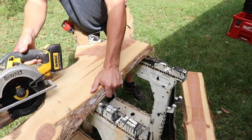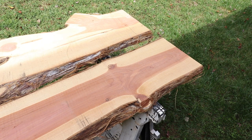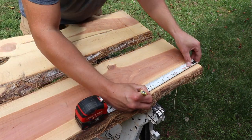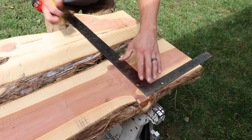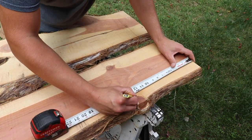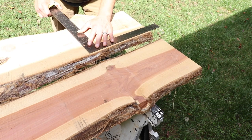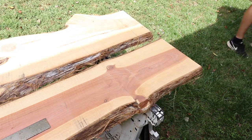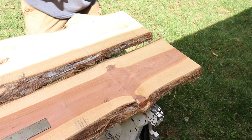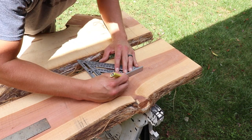Now that I've got my board cut in half, I needed to lay out my notches. Most people when they build these viking chairs will do a mortise and tenon, but because I wanted to keep the live edge this really wasn't an option. So I measured up 12 inches on each board and made a mark — this makes the seat itself 12 inches long and places the seat 12 inches off the ground. From the 12-inch mark I measured back 1 and 3/8 inches to accommodate the thickness of the slab. I recommend making the cutout a bit larger to allow the two pieces to connect more easily. These boards were approximately 11 inches wide, so I measured over to 5 and a half inches and made a mark on both lines, then connected these marks to complete the notch layout.